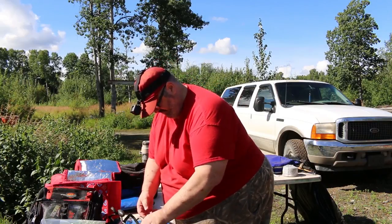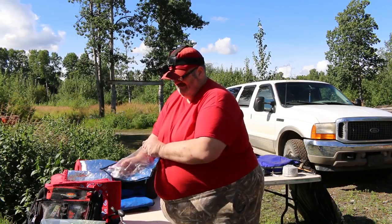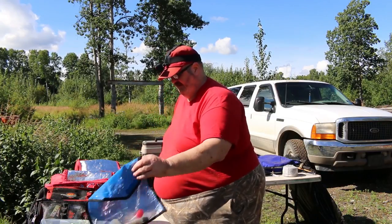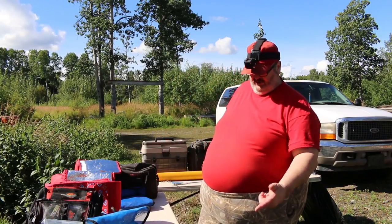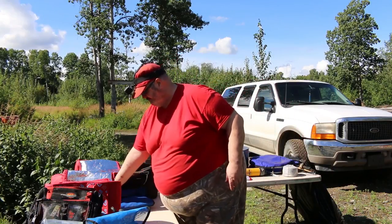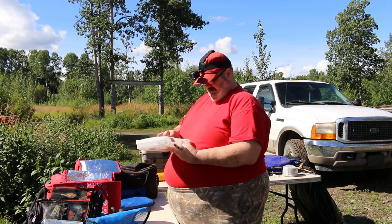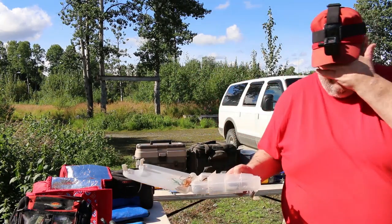I can't emphasize enough the need for lots of different assortments of different stuff and being able to do different techniques: casting with spinning rods, trolling with boat rods, having fly rods for some real finesse fishing. Okay, here's some more. This is an interesting box, so let me show you this box here real quick.